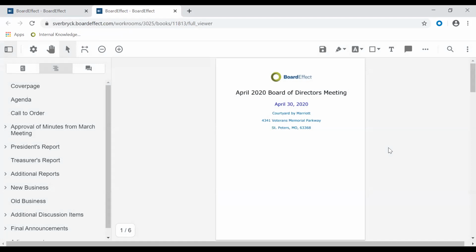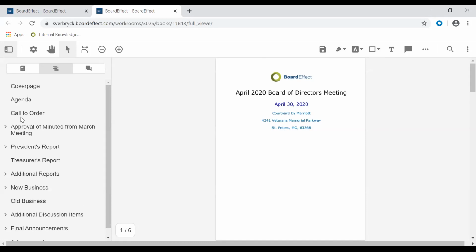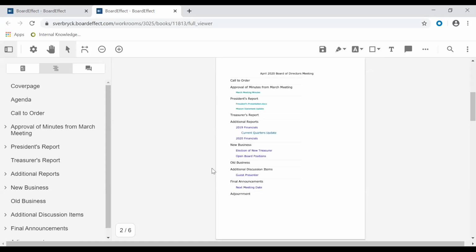They're going to go through opening this document, how to go through each of the items, how to make annotations all over it. So we're not going to go through that today, but if you've scheduled your prep call and board orientation, the client advocate will go through that with you. But just so you know how it looks, once you've created it, you have your outline on the left. If you did the generated cover page and agenda, that displays right here, and it's the first 2 pages. If you skipped those, obviously you won't see that option. It will just go into whatever your first main category is.